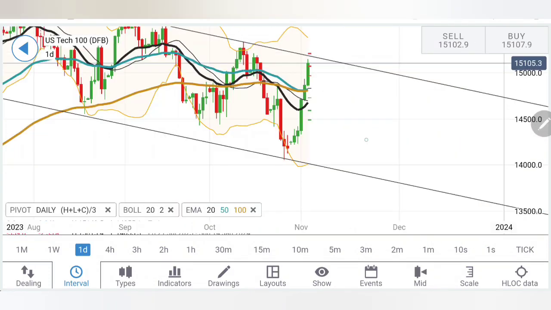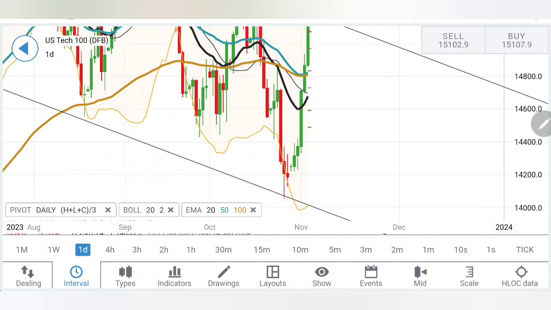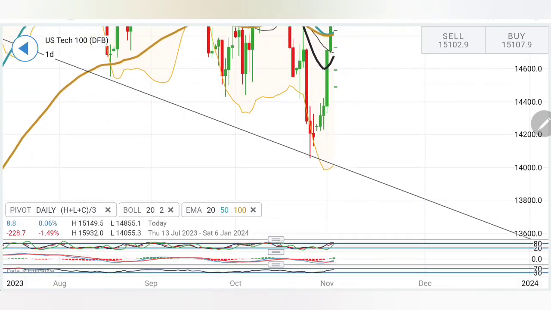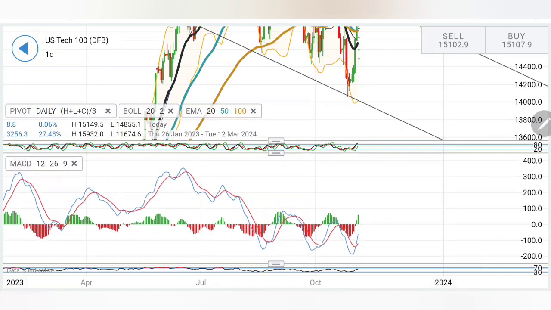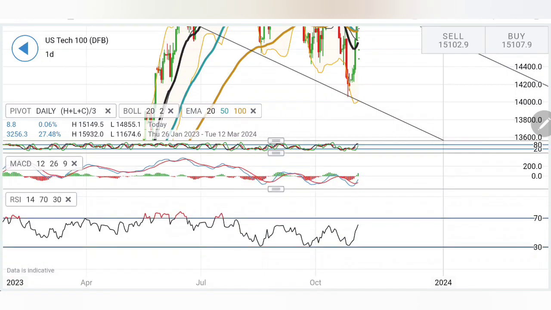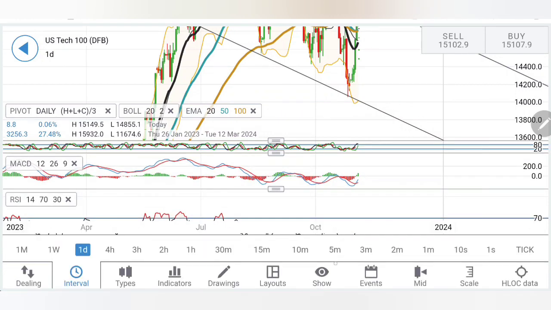Now look at the daily charts, moving averages. Here was a bearish cross. Now it is completely looking upwards, trying to stay bullish. And if you look at support levels at the 14,800, 14,600 zone, they are very, very strong. The stochastic is back to overbought. This is the point which suggests that the bullishness might continue. The MACD is crossing over and looking upwards. And if you look at the waves here, it still has room to continue on the upside for a little while. RSI rising. Thus, we have now seen the charts and we have seen the indicators.